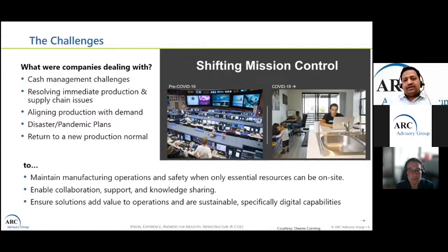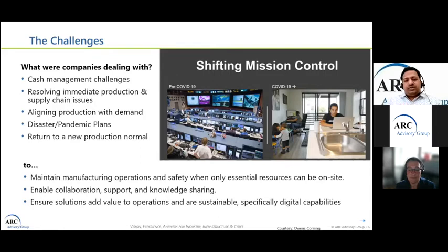When we look at cash management challenges, ARC noticed that some companies were seeing reductions in capital projects and prioritizing, for example, postponing or canceling their planned projects, and reducing staff with temporary leaves and pay cuts. But along with that, they had issues with regulations and labor laws across the countries, different union issues, and so on.